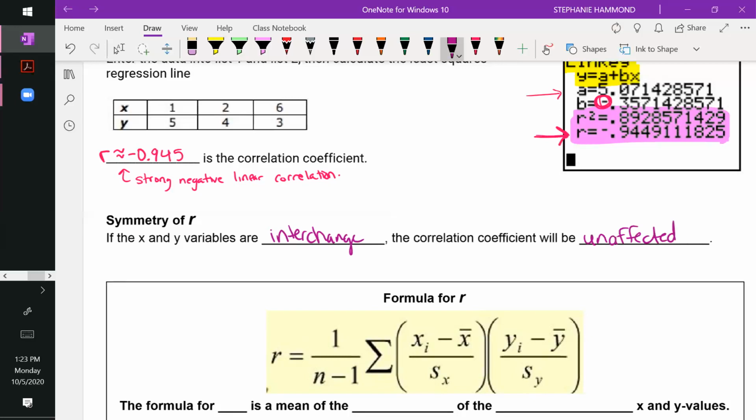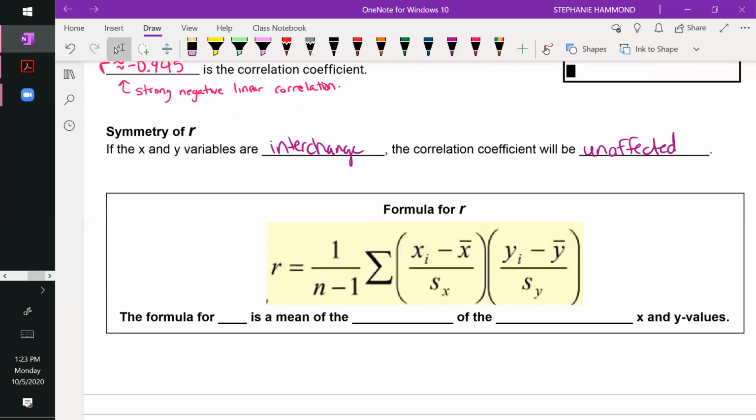Okay, so this makes sense too, because if you think about it, when you interchange your X and your Y values in a graph, all it does is reflect all of the points over the diagonal line Y equals X. And when you're reflecting something, you're not actually changing the size of anything, and therefore the size of your residuals is unaffected. So your points are not moving any further or closer to your line of best fit. So it's just as closely related as they were before. So your correlation coefficient won't change. It'll be the exact same number.